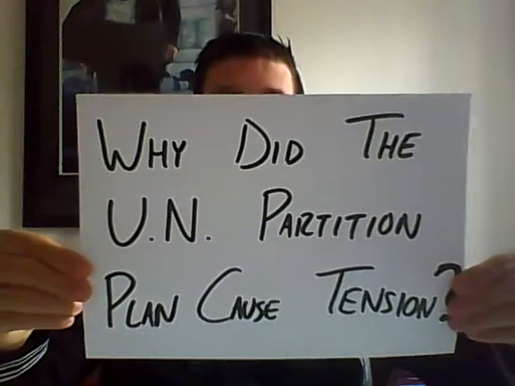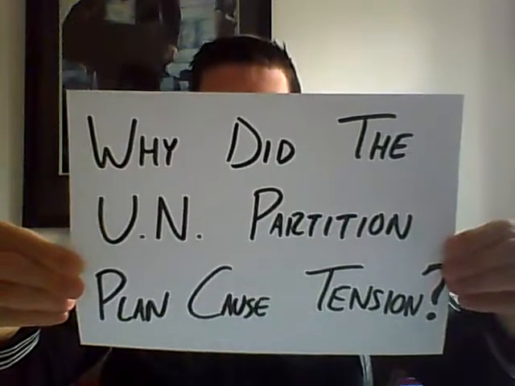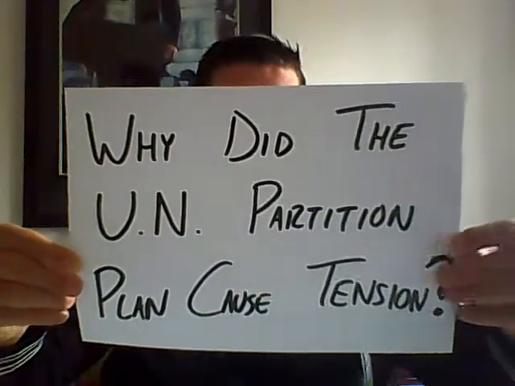But why did the UN Partition Plan cause tension? Because on the face of it, from a very basic point of view, you go, oh well, both sides are being kept happy, they're both being given something. Well, in Palestine, as we've seen, the Jews at this time, in 1947, made up 33% of the population. But the UN Partition Plan gave them 55% of the land. So naturally, from an Arab standpoint, you're looking at that going, well, hang on, 33% of the population have been given 55% of the land. Do the maths, it doesn't add up. It's unfair, because there's more of us and we're being given less land. There's less of them, they're being given more land, so it's totally unfair.